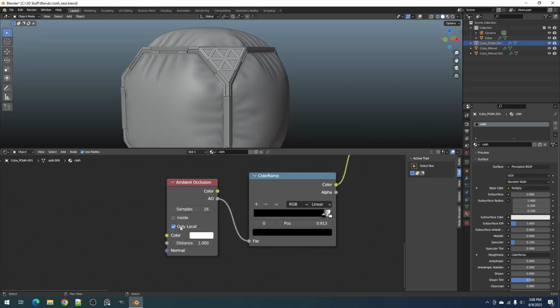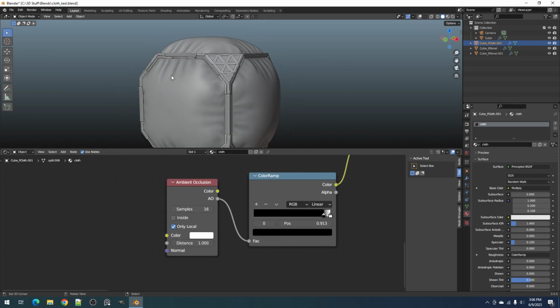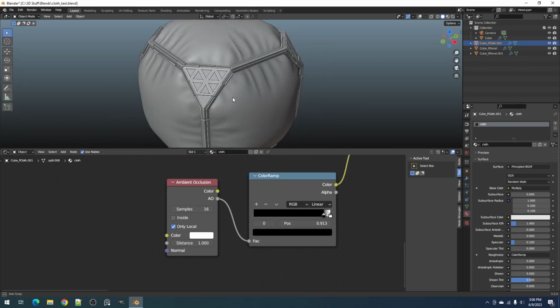I'm sorry, it's not inside, it's only local right here. So it only affects itself and does not affect the other objects that are near it.